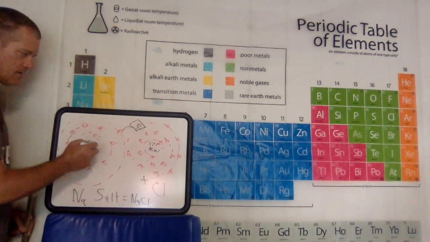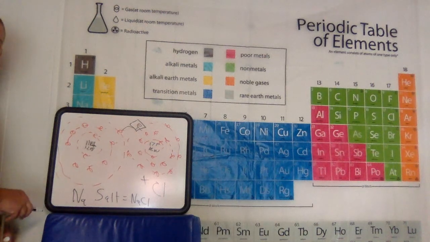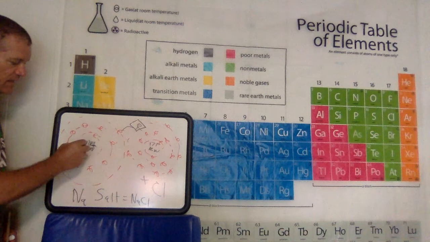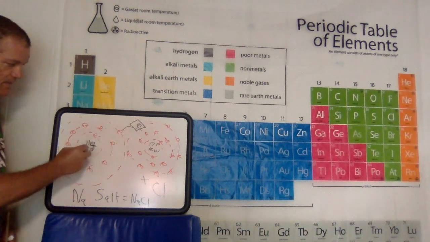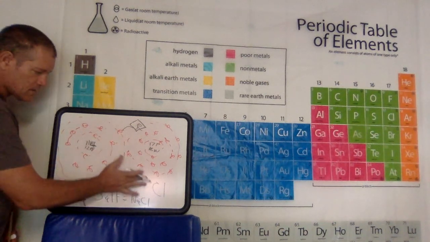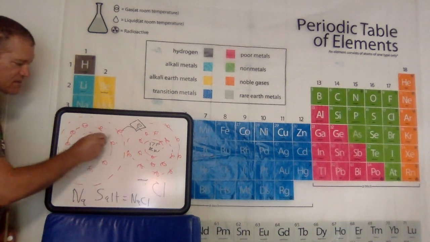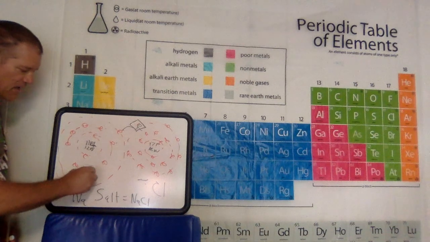You call it chloride when the chlorine mixes with something else. And then the sodium has 11 positive and, I'm sorry, I did that wrong. The 11 positive and 12 neutrons, and now it has 10 negative, so it has a positive charge.